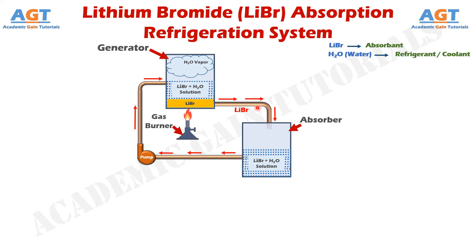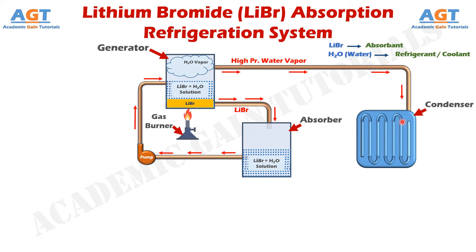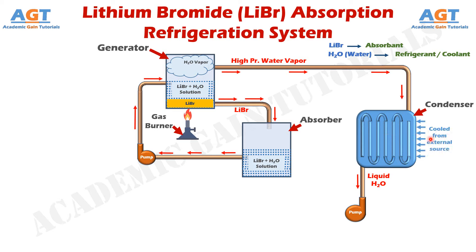Connected to the generator we have a condenser. From the generator, this high pressure water vapor will be passed forward and sent to the condenser through this connecting pipe. When high temperature, high pressure water vapor enters this cold condenser, the condenser absorbs the heat from the water vapor and converts it into liquid. In practical use, the condenser cannot convert 100% of this vapor into liquid — there will be a mixture of liquid with partial vapor. The prime purpose of the condenser is to condense this water vapor from vapor to liquid. This condenser can be water cooled or cooled by any other substance from an external source, which will liberate the latent heat of the vapor coming into the condenser.